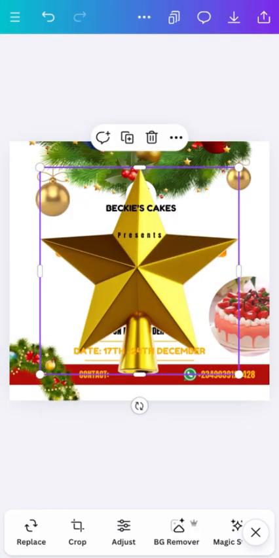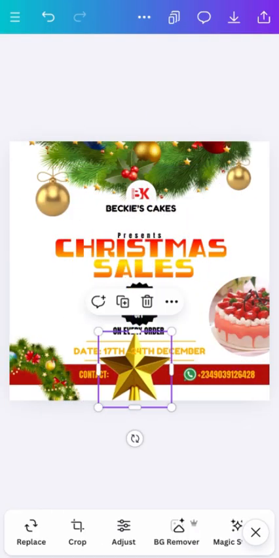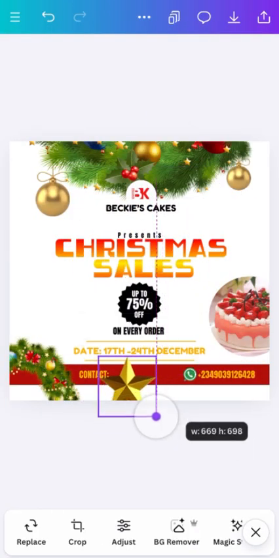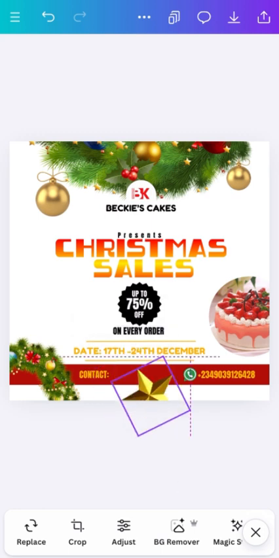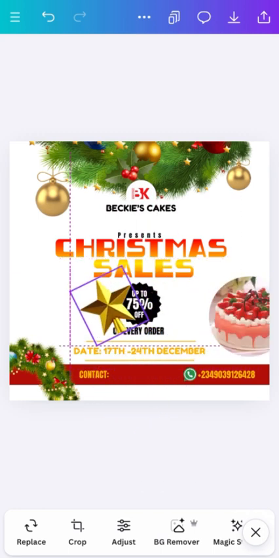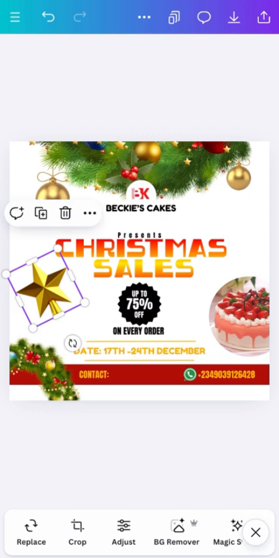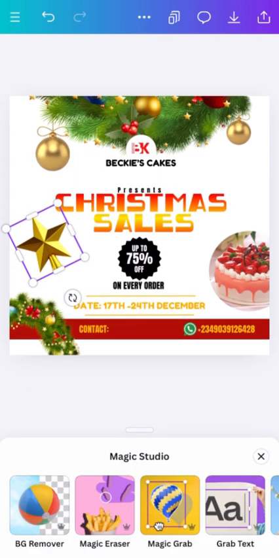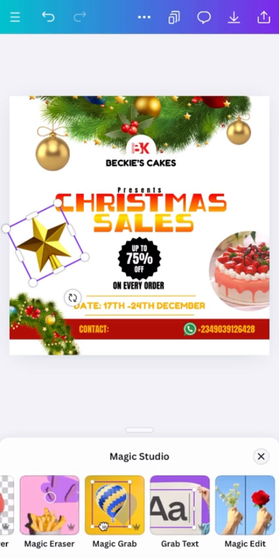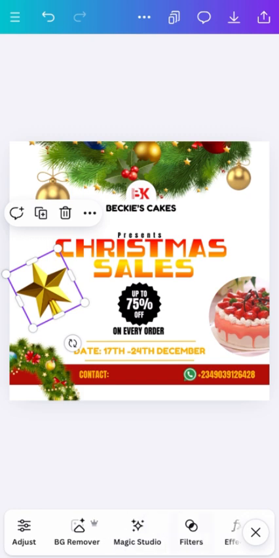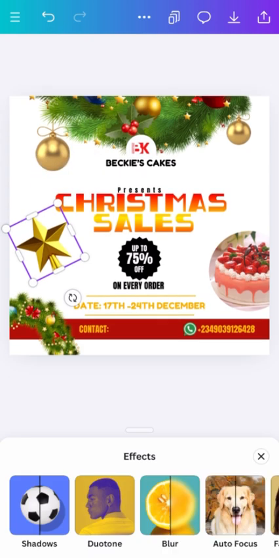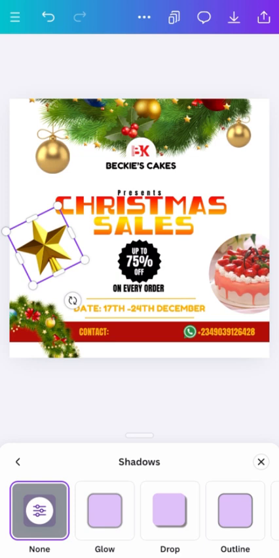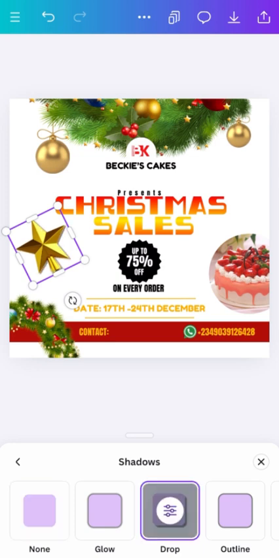I think I like this one. So I'm going to head over to Magic Studio, and I'm going to go to effects, and on effects I'll add drop.